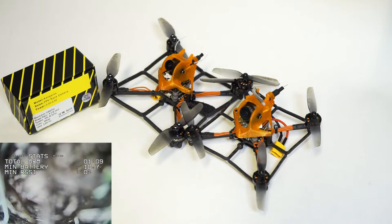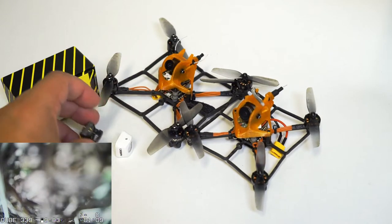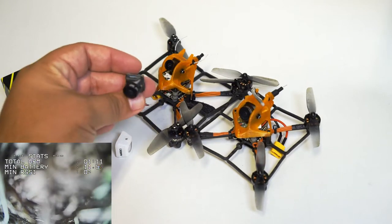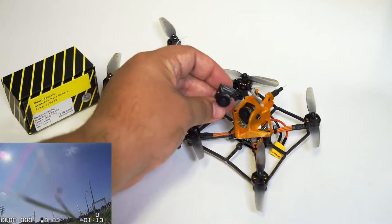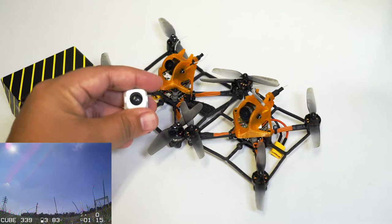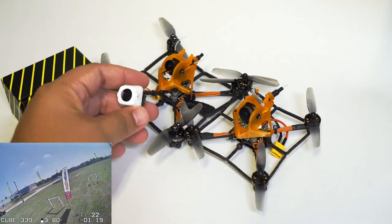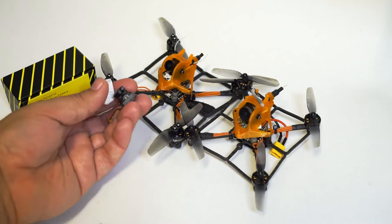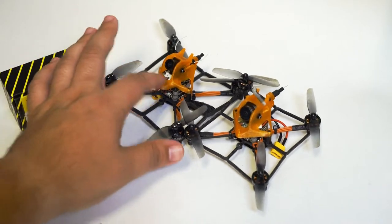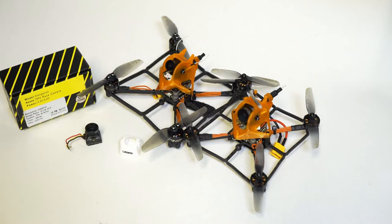And note, because of that smaller lens, this is an EOS II Caddx camera, but it has a lens the same size as all of these other ones, and this will not fit into this little adapter. So the only way to make this work would be if you took the lens off and maybe put it back on. It's too much of a pain. So this, unfortunately, is only good for this camera right here.